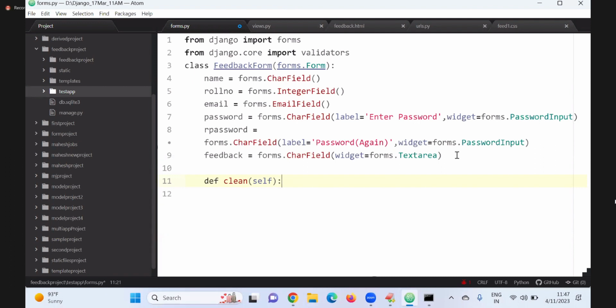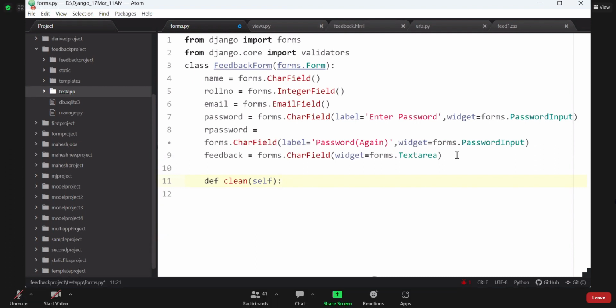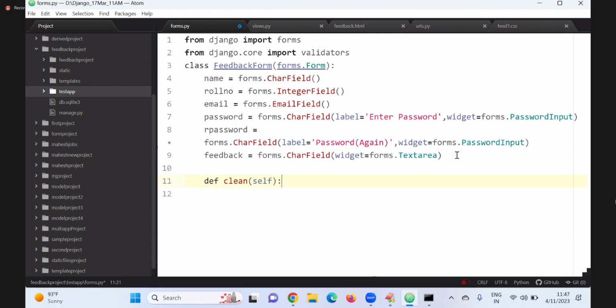Can I use field level validator? Is it possible? No. If multiple fields are there, highly recommended which one? Only the preferable one is the clean method. Because here I want to read the two columns data. One is password, second one is R password. Field level is not suitable. Only suitable one is which one? Clean. Sir, how to read the data?